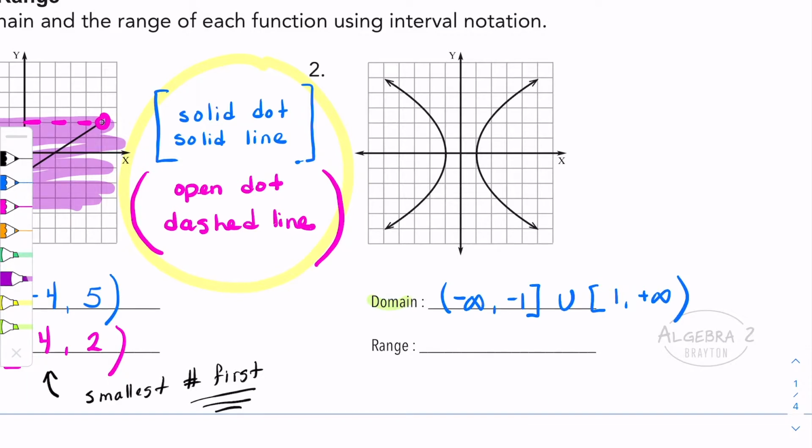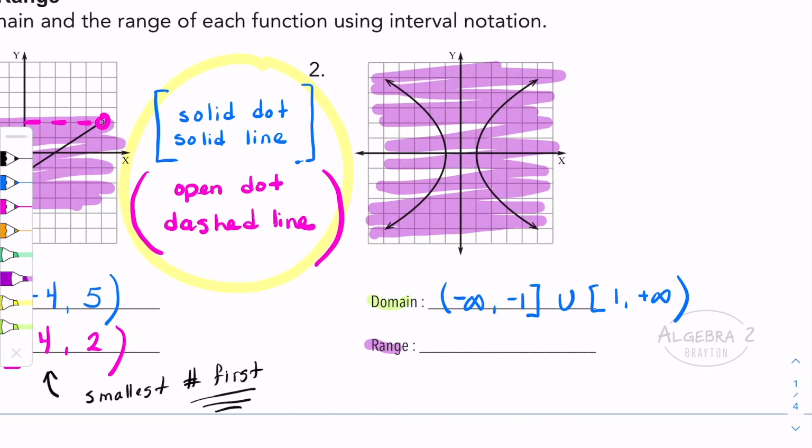All right, here's where it gets a little confusing for students to visualize. So for the range, if I'm going to highlight this in the purple, we want to know how high and how low does the graph go. Obviously there's a split in the middle here, but as far as the y-axis, I'm just going to shade everywhere that there's a point. So everywhere that my purple line is touching the line that's graphed in the coordinate plane, and even though there's a break in the middle, everywhere that I just shaded, that line is actually touching the purple.